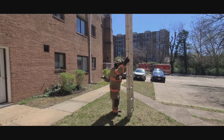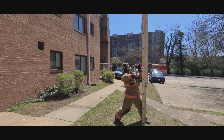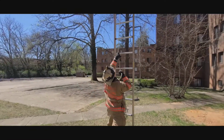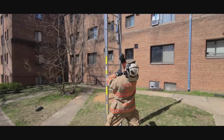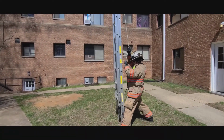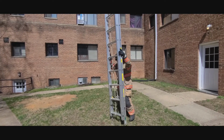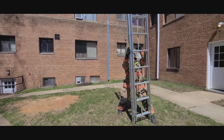But what you see here, what can be really helpful, is just taking a ladder, spinning it around, extending it, finding that balance for yourself to get really comfortable with maybe doing a high shoulder or other different techniques. I'm using the halyard to help balance the tip of the ladder. I'm using the foot and knee placement to hook the ladder into my leg, lowering it and extending it, spinning it around, just trying to feel comfortable moving the ladder around as much as I can.